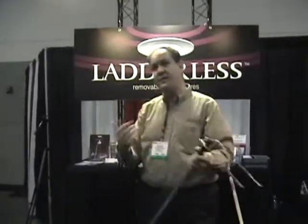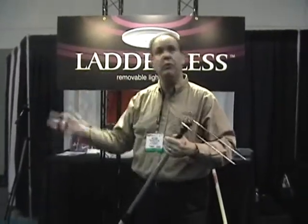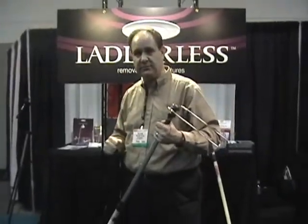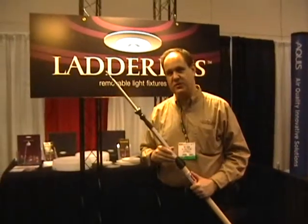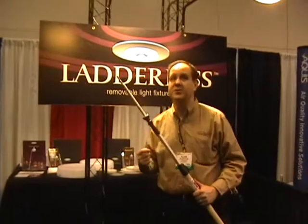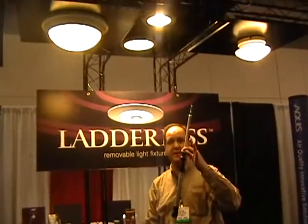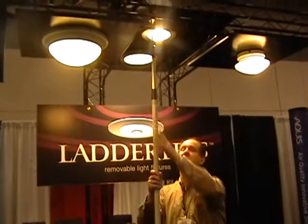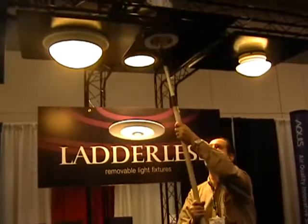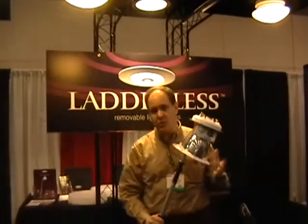Or you have a fixture that works. Take it down, put up the fixture that works and take the old one back and worry about it later. So people asked us about recessed fixtures. What can you do for those? So we came out with a specification grade recessed fixture. If this isn't working, you take a slightly different removal tool, insert it into the fixture, pry it off to the side, and what comes down is everything that could go wrong with a fixture.